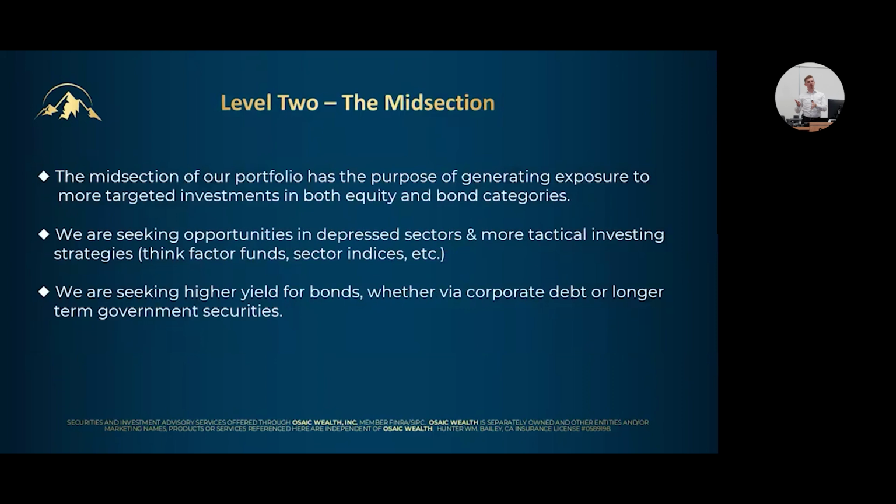Level 2 in the midsection, we're just hoping to get some more targeted things. Maybe we're looking for some sector funds, maybe a little bit enhanced large cap, small cap, mid cap, things like that that are just a little bit more particular, but we're not paying huge fees in order to get these. Maybe higher yield bonds could sit in there, corporate, longer term. So if we're looking at stage 1 for our cash, we might think, okay, so we have our base that's with our super short-term government bonds, and maybe we'll get a short-term corporate bond fund in there or something like that.